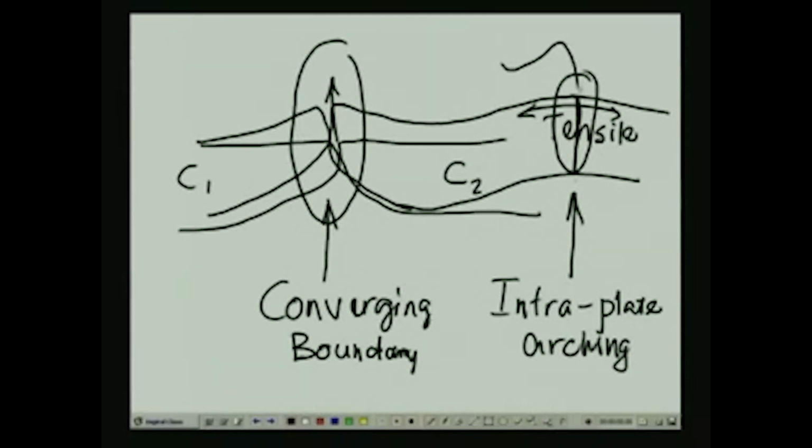Now, if you have got a relict feature cutting through the crust at this particular location, let us say a suture from a continent to continent collision that took place several 100 million years ago, if such a feature exists within plate C2, then that is going to make the likelihood of failure even greater, and as a result that particular feature may be a source of intraplate earthquakes arising from the failure through the weakness within the feature that is left from the convergence of two earlier plates that took place several 100 million years ago.